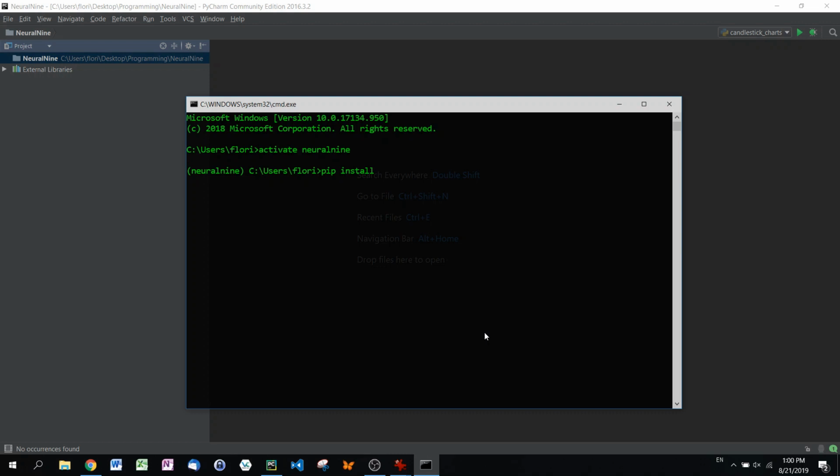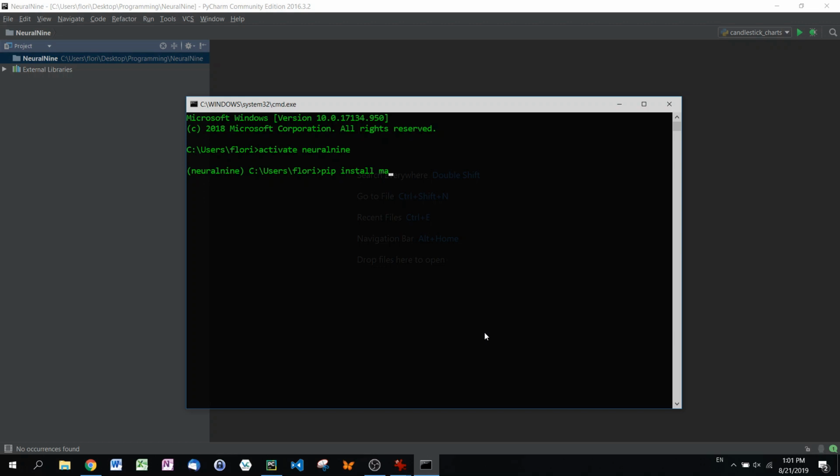The packages we're going to need are, first of all, pandas, which we will need for dealing with data frames and stuff. Also, we're going to need pandas data reader, because this is the library that we're going to use to download our data from the web, from the API.